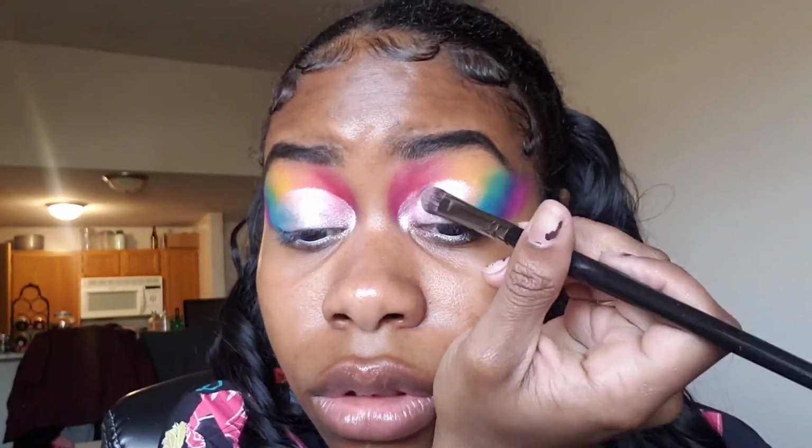Okay, so I did end up going with the highlight palette. So I'm just taking these shimmers out of this brush by popping it. And I'm going in with those two shades I was talking about. And for some reason, my eye was just too irritated to deal with it. But I am patting those on and then kind of swiping to try and blend them together. You know, good old pat, pat, swipe, swipe. This is kind of how that ish is looking. You know, my camera won't focus, but I'm shining.